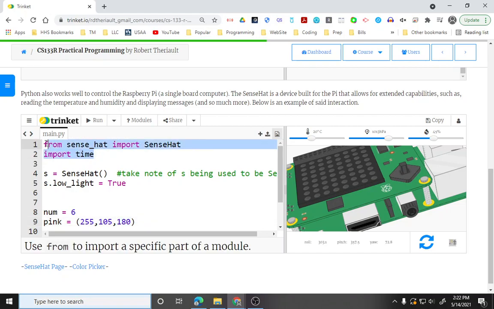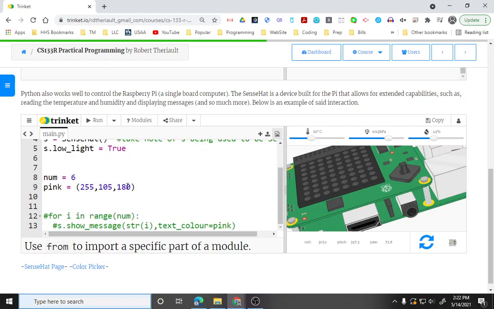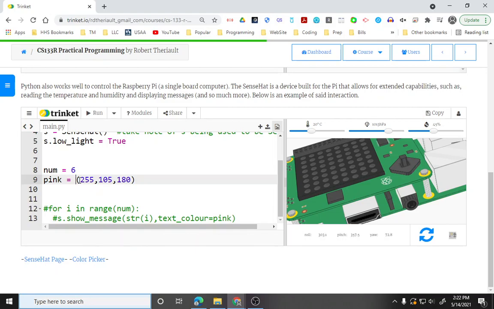However, in this case, I can't actually because, look, I didn't import random. But do also notice that it put the parentheses around here, and we'll see kind of how this works in a little bit. But so pink equals this, right? If we want it red, it'd be red equals, again, we need our parentheses, 255, comma 0, comma 0, right? That's red.